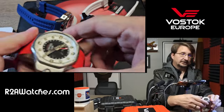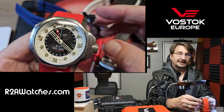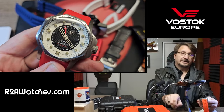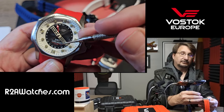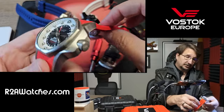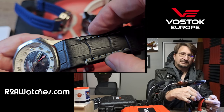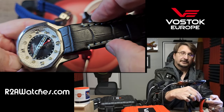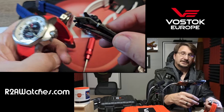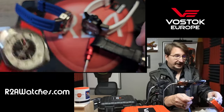Then it also comes in the traditional colors of Vostok-Europe, which are the red and black. So here we have the red and black style, comes with a red strap, has a light pop of red in several different places on the GMT hand. There's a little pop of red in the lettering on the dial. And then, of course, it does have the bright red silicone strap. That is going to come with the black strap with the white contrast, or actually it's more like a gray contrast stitching on this particular one. Again, integrated leather strap, extra thick. You can see where the strap connects to the watch is an unbelievably thick top quality leather strap here. So that is the red and white.